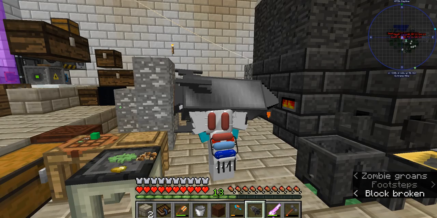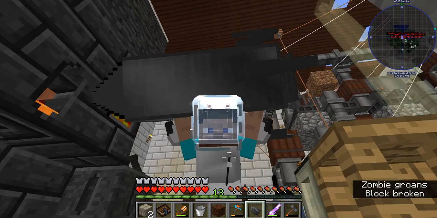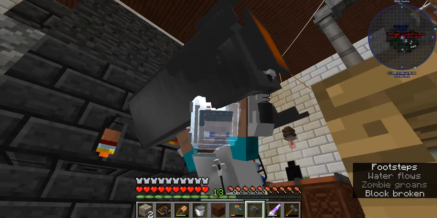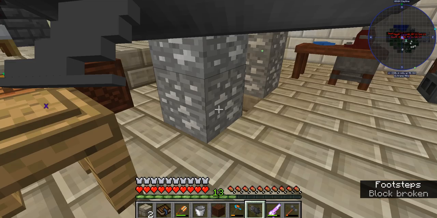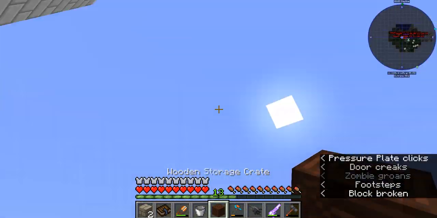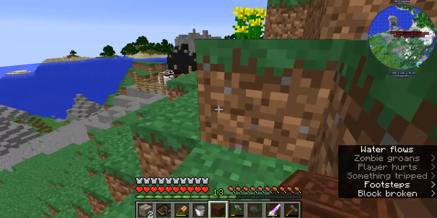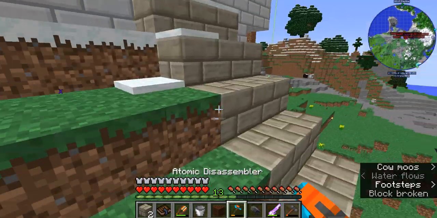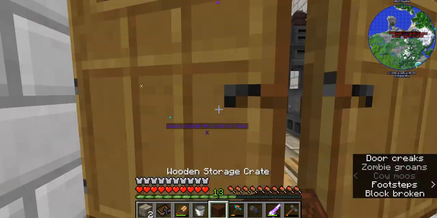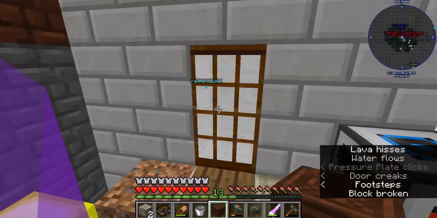Now if I... Yeah, look at me. I am Omega Strong. Let's not hold that. Otherwise we'll get slowness. Oh yeah, I don't have my jetpack. I'm super used to the jetpack.